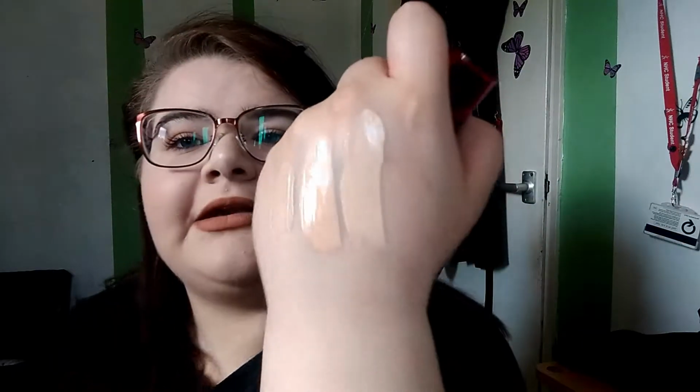I'm then gonna swatch my current favourite foundation, the L'Oreal Infallible 24-Hour Fresh Wear in the shade Porcelain. Didn't go horribly wrong. This is probably the lighter one, that one there. And then I'm going to do the Revolution Pro foundation in F1. I've actually discovered that I'm actually shade F2. It's really hard to see, but it's that one there.